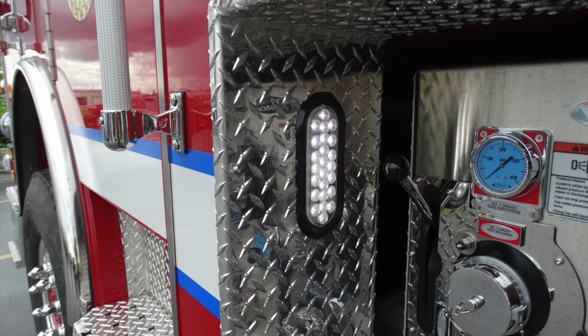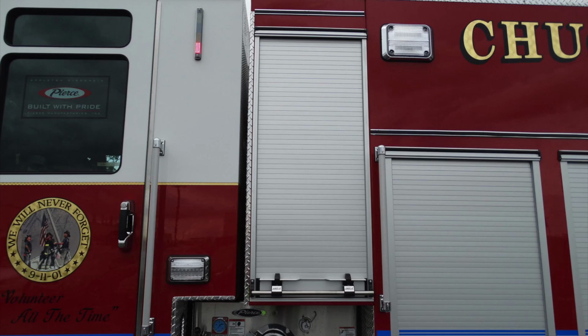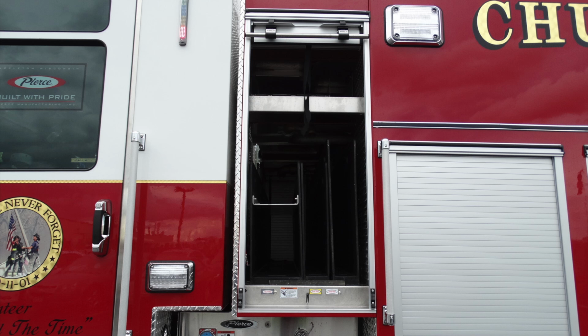You'll find an additional work light pointed toward the pump panel area. And as we look just above the pump panel, you'll find this roll-up door. This door houses your 3 crosslays, with additional storage just above. Let's talk about those crosslays now.